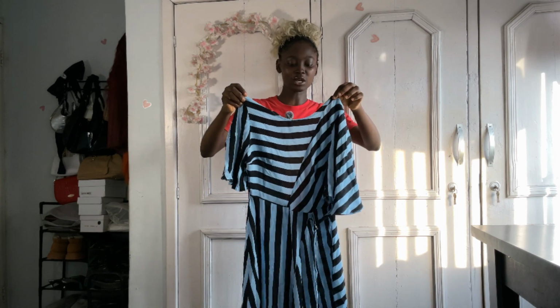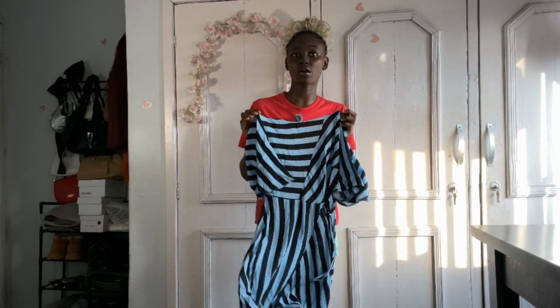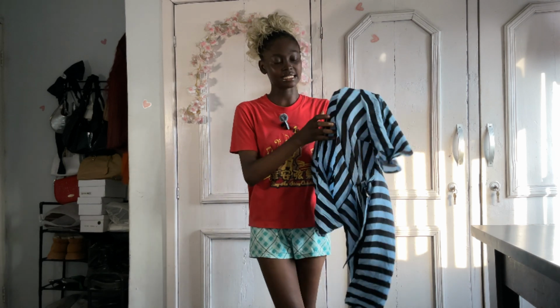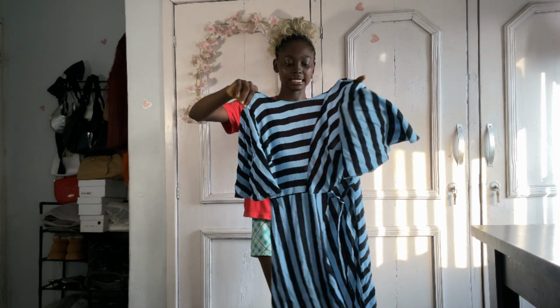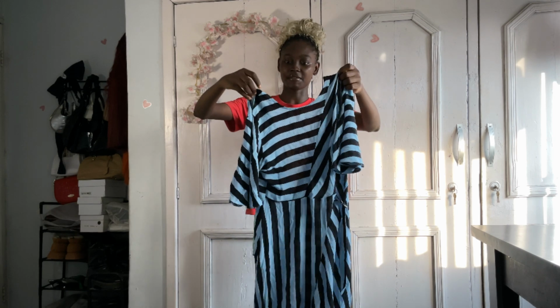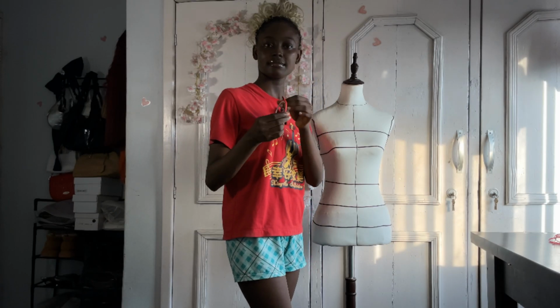It's going to be very difficult for me to cut because I'm going to have a lot of joining on this outfit because of the way it is around the design. I'll join and add together if I can cut my fabric. So now let's get into it. Draping, creating patterns. This is what I'll be using to create my style lines.